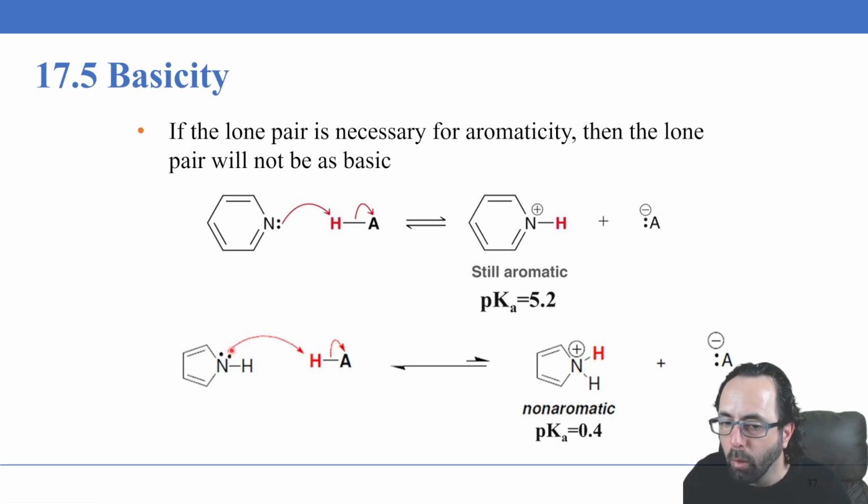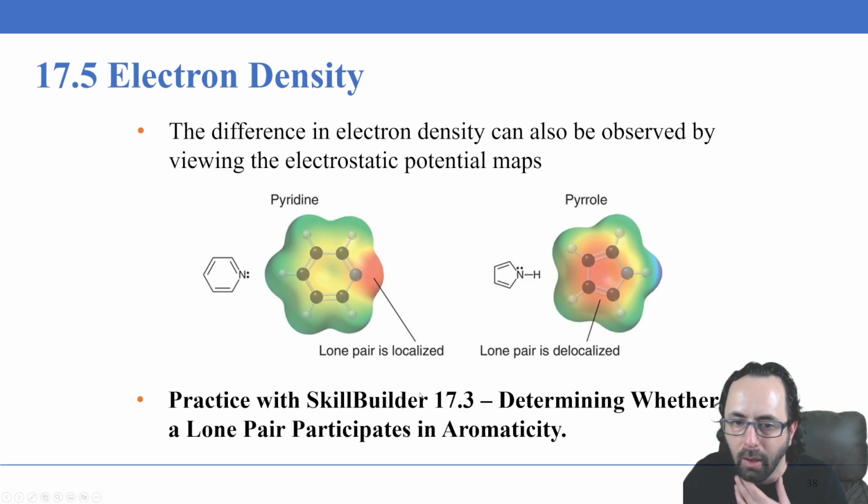Whereas in the case of pyrrole, it's not as good of a base, because when we add the proton here and we have the nitrogen making 4 bonds with no lone pairs here, that's a positive formal charge, and the pKa here is much lower, meaning that this is much more acidic, meaning the conjugate base is a much weaker base. And so that is because these electrons are not just on this nitrogen, they are spread out through the entire ring.